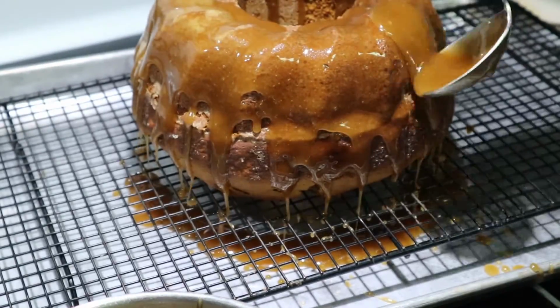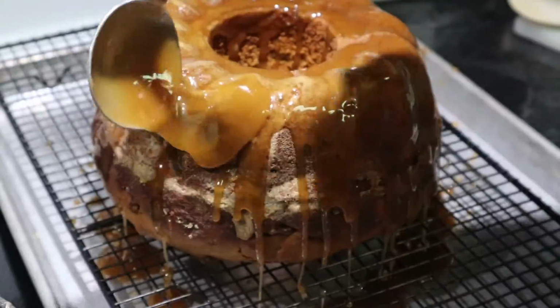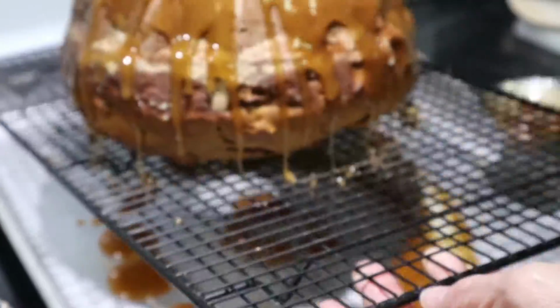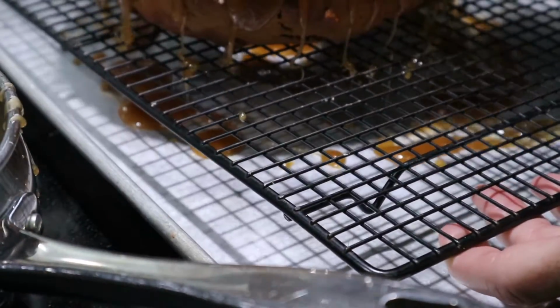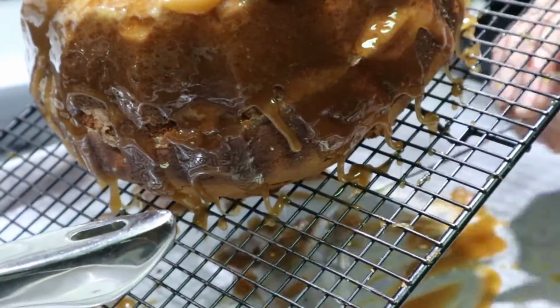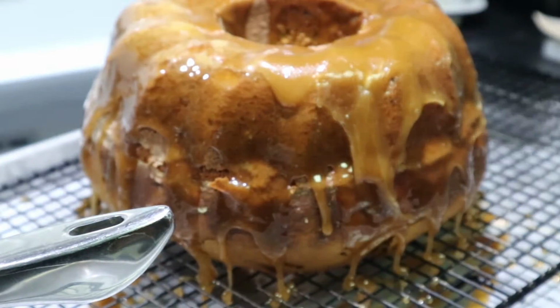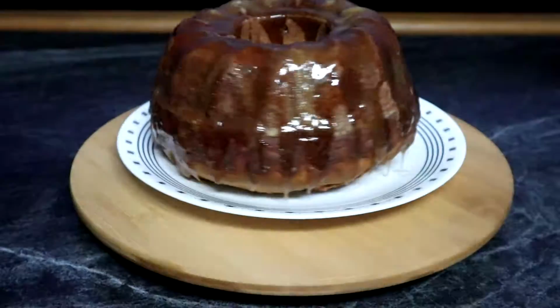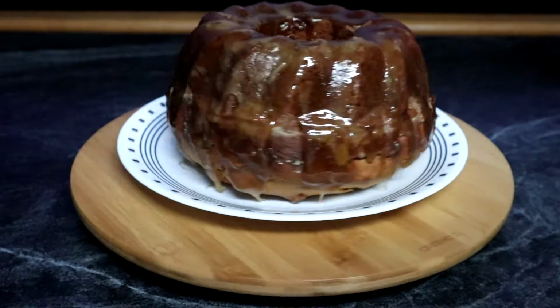And you can do that a few times till the stuff starts to really cool off, and then it hardens into like a taffy, and then you're kind of done, unless you want to try to reheat it and do it again. But you should be able to get it going in one go. Probably have 90% or so coverage of the glaze sealed into the cake. And now we're done. This is quite a delicious cake, so cut it up, plate, and serve.